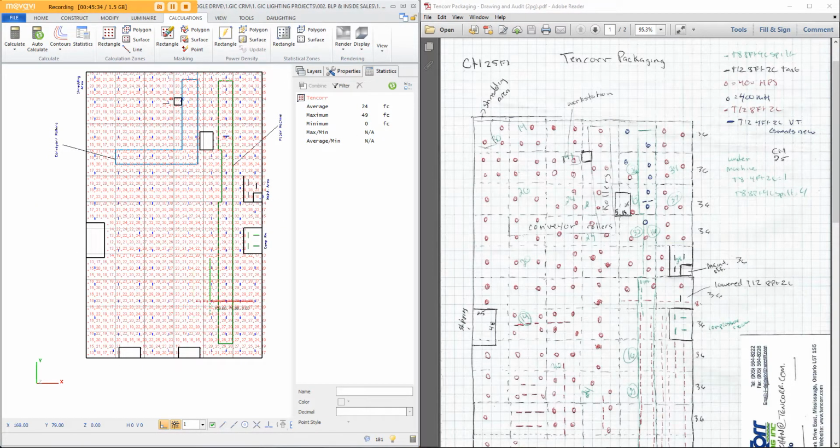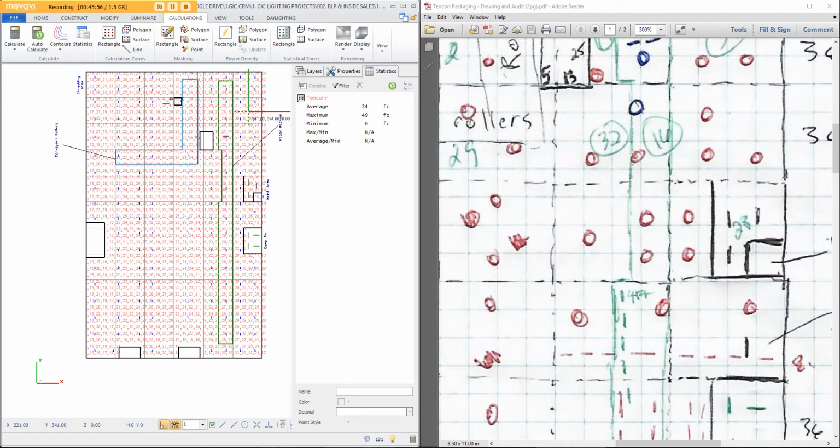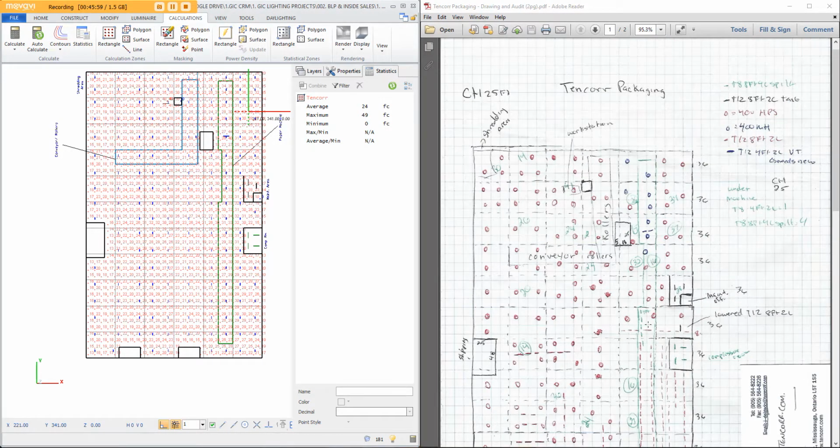So around our machine here we have 1623, increased light levels, and that's without even the little small task lights in. We're going to put these in afterwards. I'll add them in. Let's do that right now. 1, 2, 3, 4, 5. And you'll notice one of them says 4 foot. So we're going to have to make a new IS file there.